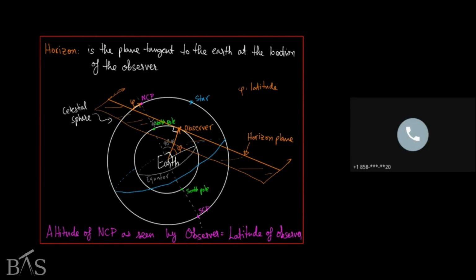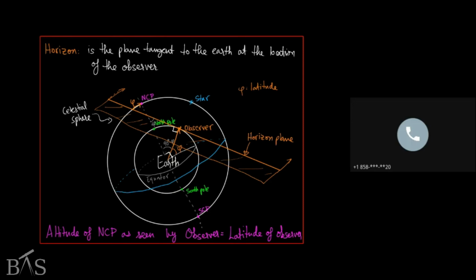So what is the horizon? The definition of horizon is that wherever you are, you imagine a tangent plane, a plane tangent to the Earth. You remember what a tangent is? It's the plane that touches the Earth at only one point. So there's a plane tangent to Earth that you can imagine, and that is what is called the horizon. That's the technical astronomy definition of horizon.